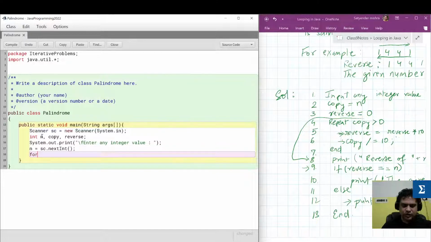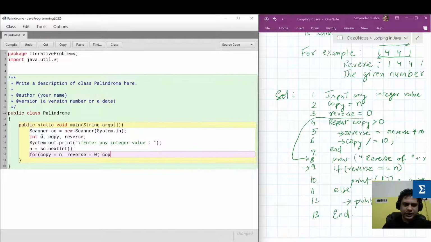Now we'll create a for loop here. So I will write here copy is equal to n, and then reverse is equal to 0, and nothing is required.